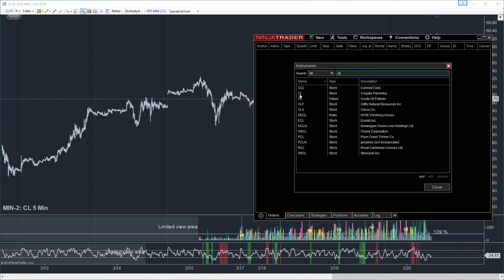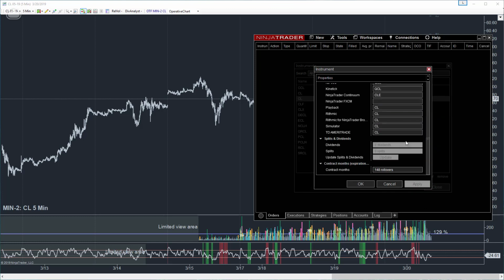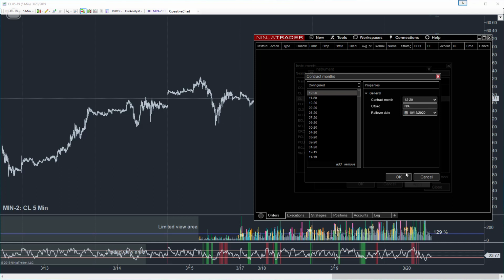Search for CL, there it is, CL. That's the stock actually. There's the future, and then edit. All the way at the bottom are the rollover contract months. And then go to 5/19, and there is the offset right there.